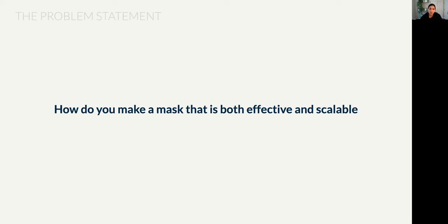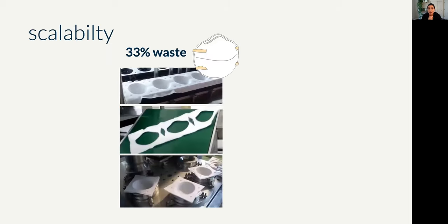Now, how do we make something scalable? We looked into how N95 respirators were manufactured and found astounding things. The cup respirator so popular at the beginning of the pandemic had 33% material waste in its process — giant swaths of meltblown fabric being completely wasted. Given that we were in a global shortage of this specific material required to make functional masks, it was astonishing that this was the best we could do. So we looked for other available resources of meltblown fabric and found that surgical masks use similar meltblown fabric but with much less material waste.